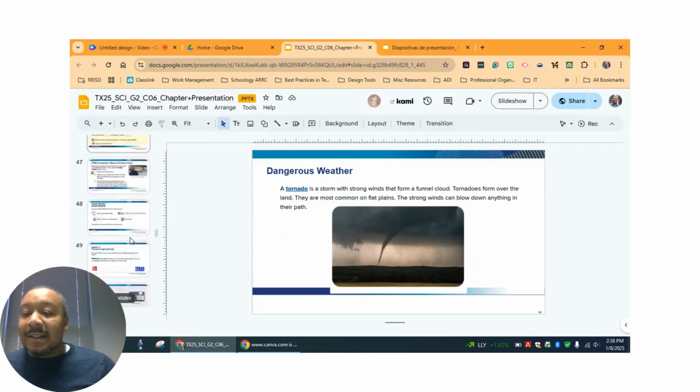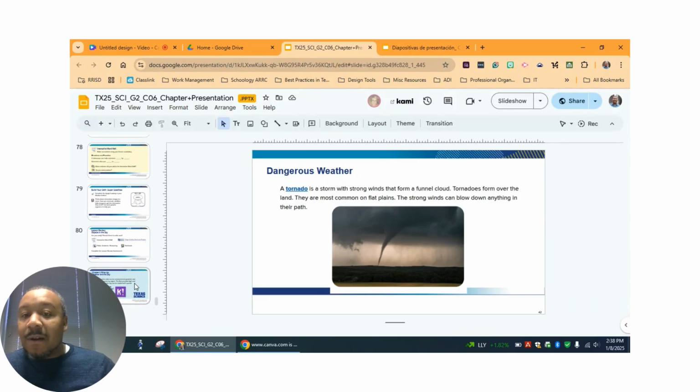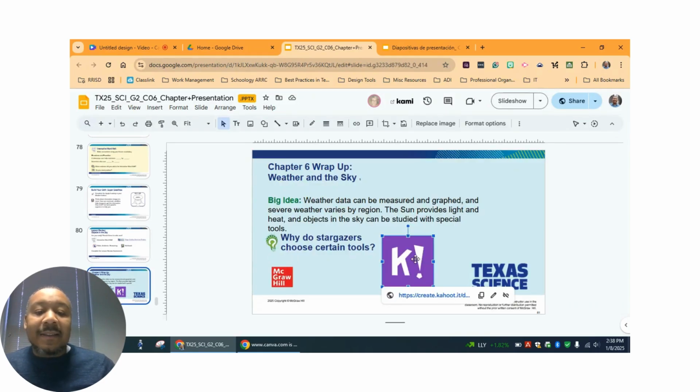The last thing that you need to make sure you're doing is, at the end of the whole unit, link the Kahoot, the actual one. So go into McGraw Hill, click on the link for the Kahoot, and then grab the link from the address bar and link it here. They did finally finish the Spanish Kahoots, so make sure you link those two at the end. And so that's primarily what we're working on. If you could work through third and fourth grade, make sure those get done. And if those are finished, then we'll move on to second.